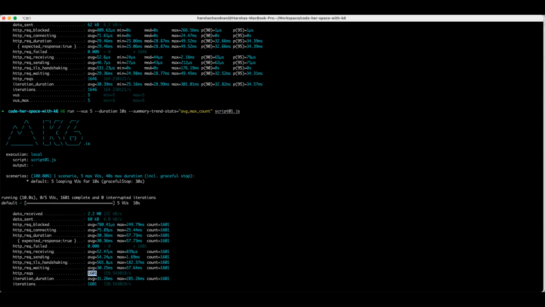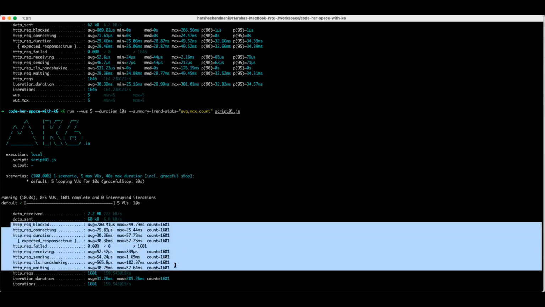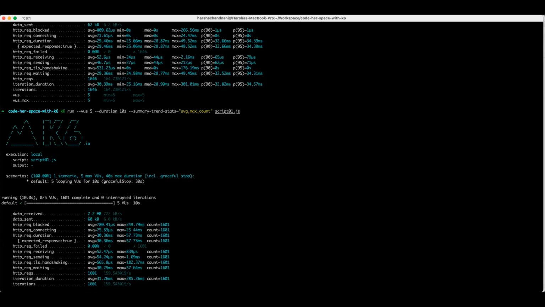Why did this number of requests get reduced? Because earlier also we put the load on the API. It might be possible that the API slowed down, which is why the number of iterations and number of requests decreased. But the significance of count is to show that we have not lost any request in between, and to ensure that there weren't any failed counts also, which is why I have used this count.